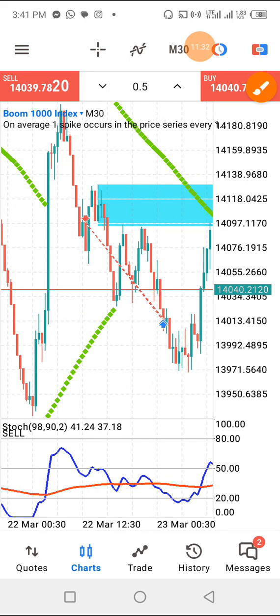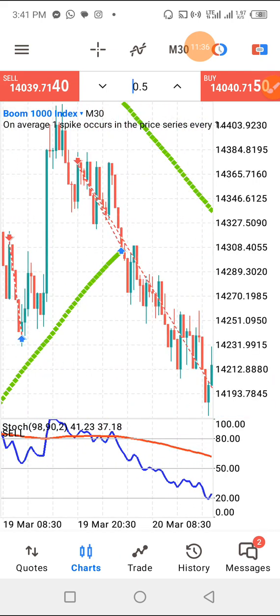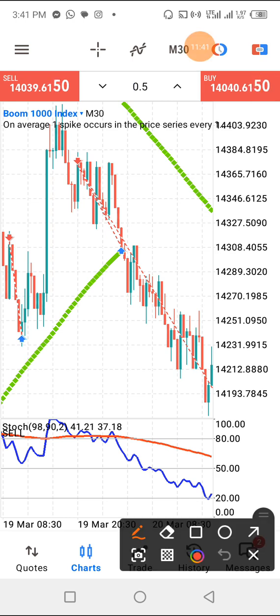But let's talk about the default settings for Boom 300 and Boom 1000. Now look at the default settings, see what would have happened. Immediately price crossed above here, what we'll be waiting for now is for price to close below our parabolic SAR. So if price has closed below our parabolic SAR, I told you to put your stop loss at the top, so that you don't get spiked out. You notice what later happened? Price had to sell all the way down.